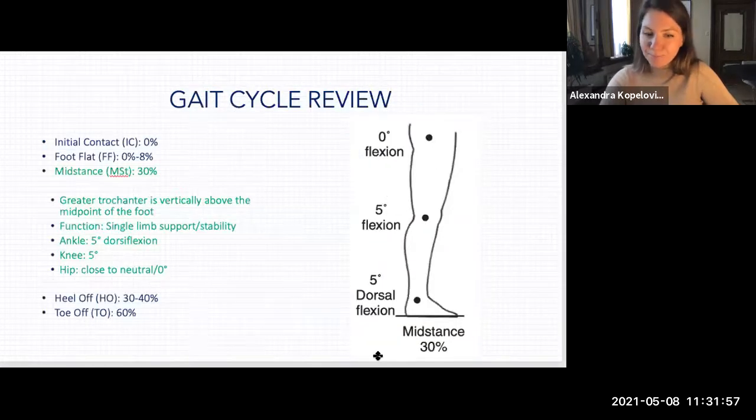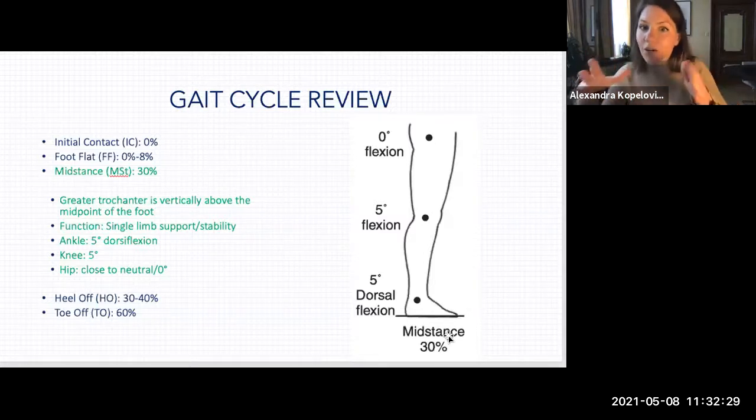Let's move on to mid stance. Mid stance is responsible for single limb support and stability. So everything has to be more or less, quote unquote, locked out. So the hip is going to be in 0 degrees of flexion, the knee is going to be in slight flexion, and the ankle is going to be in 5 degrees of dorsiflexion. And you have to note that for this 5 degrees of dorsiflexion, typically the texts say 5 to 10 degrees. So just keep in mind that there's obviously a range for these values that are not set in stone. But 5 degrees of dorsiflexion is what the patient needs for healthy ambulation.